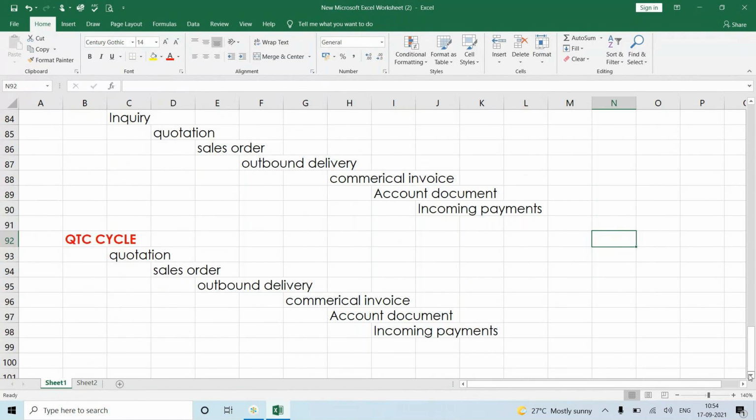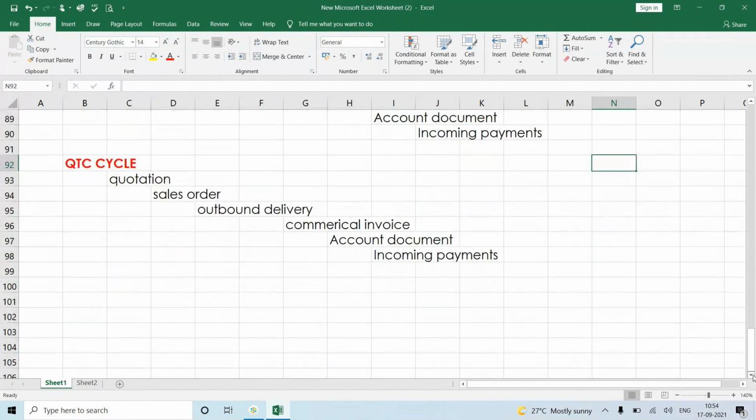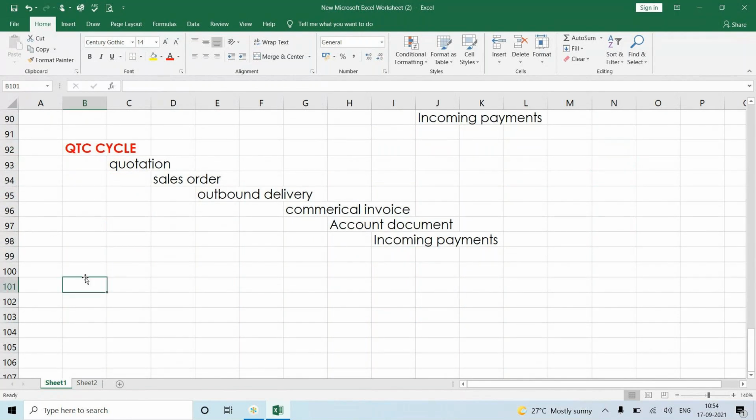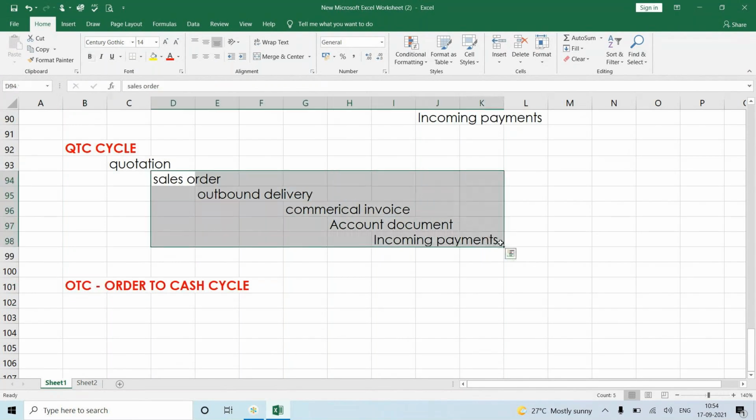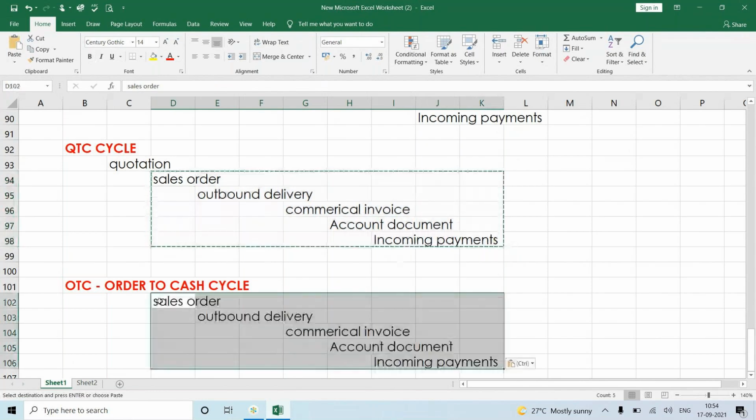There's one more thing you need to know. We have one more cycle, which we call the order to cash cycle, the OTC cycle. When you work with the order to cash cycle, the process starts with sales order and closes with incoming payments.